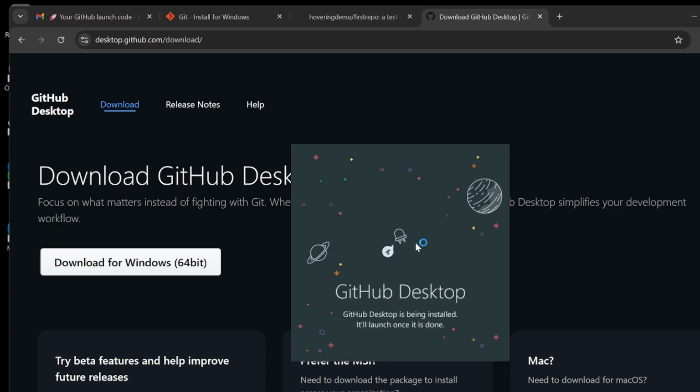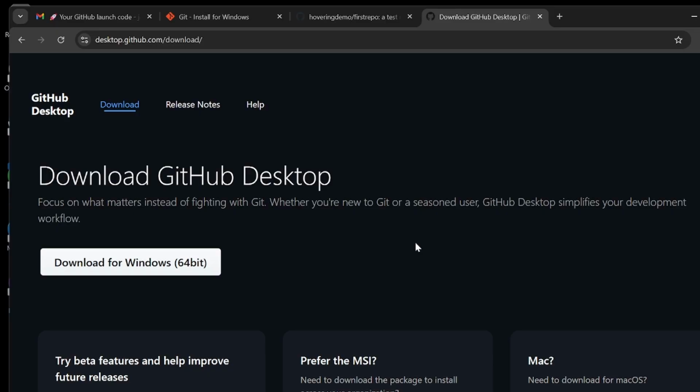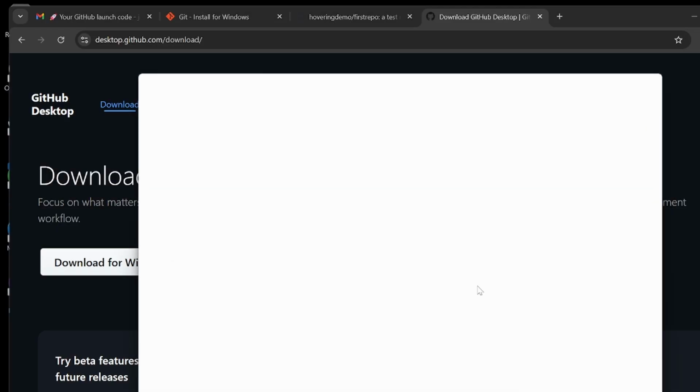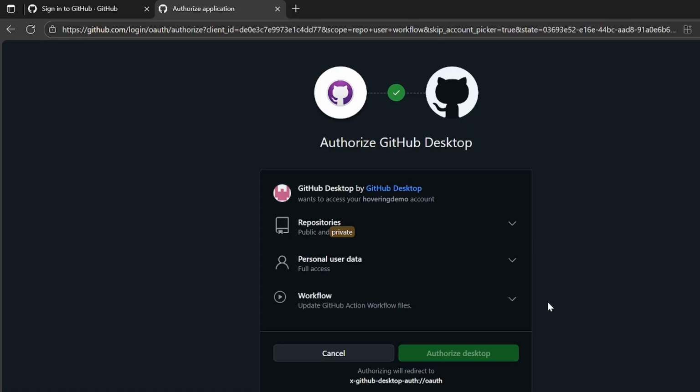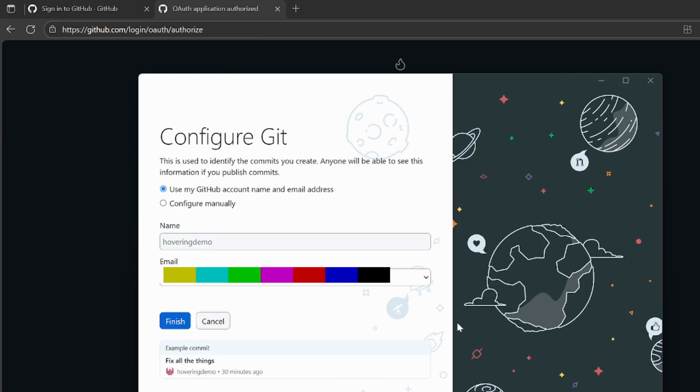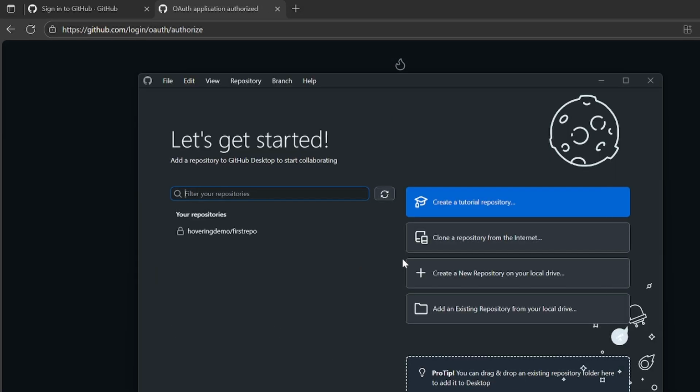There are tons of other Git clients, so if you prefer something else, that's totally fine, but this one's well integrated. It will ask you to sign into GitHub with your credentials. Once you are authenticated, it should have access to all of your repos, and you should be able to pull them, push them, and everything. You can see in your repositories, if you finished making your first repo, it should be there.